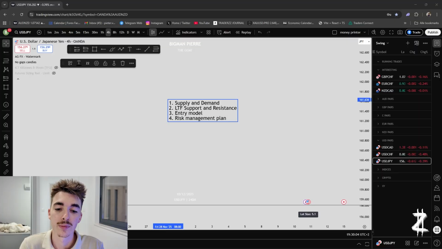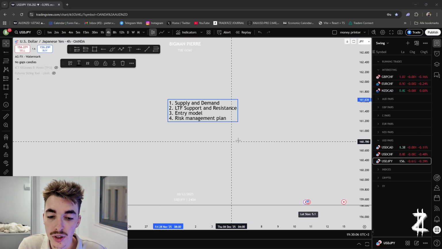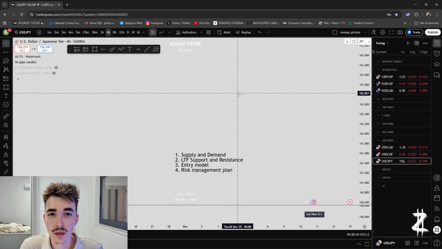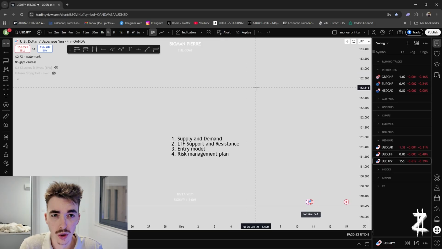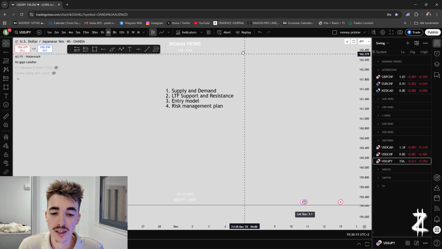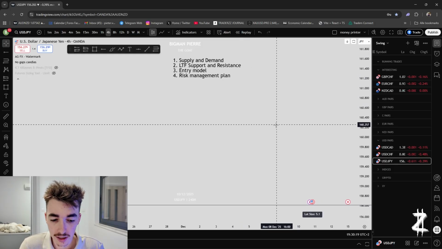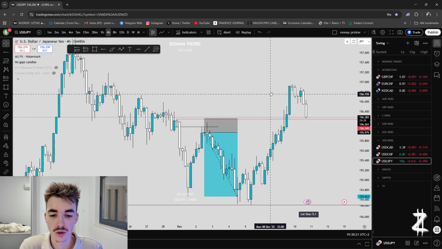First of all, let's go over supply and demand. Super simple. Supply and demand, how can you literally identify the perfect area in the market and how do you know it's a good one? I have a super clean example from a trade that I took last week and I will literally try to cover it as if I'm explaining it to a child. So let's go to the chart.